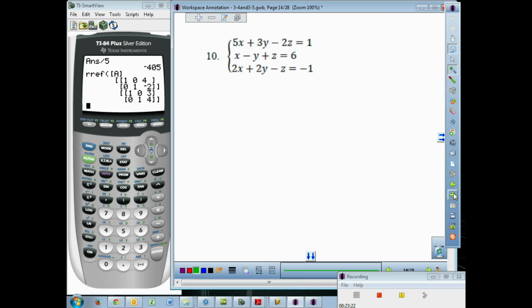Ooh, something's different. What's different? 3 variables. So this is a 3 by 4 matrix, correct? Let's do this. Let us make an augmented matrix to the right. Got to be in order. If the first one's x, y, z constant, all the rest of them better be x, y, z constant. So 5, 3, and etc. Make your nice, neat augmented matrix.